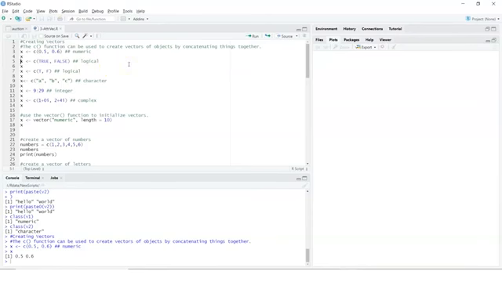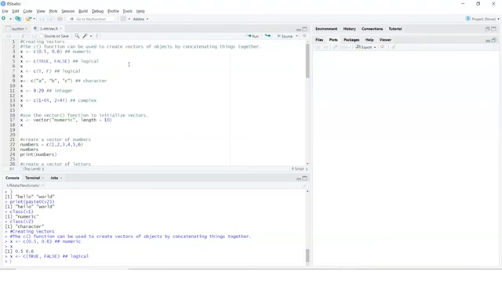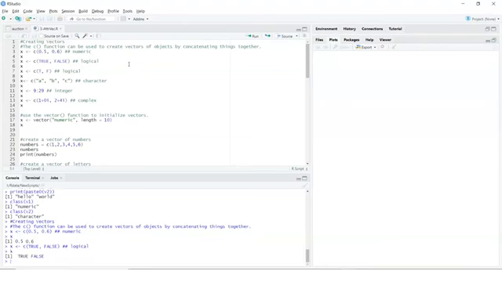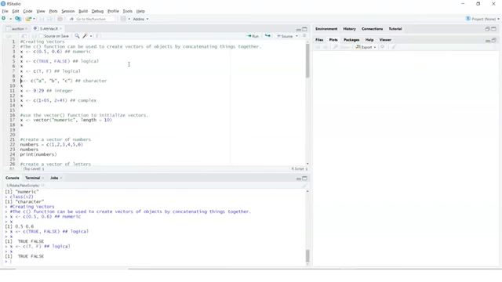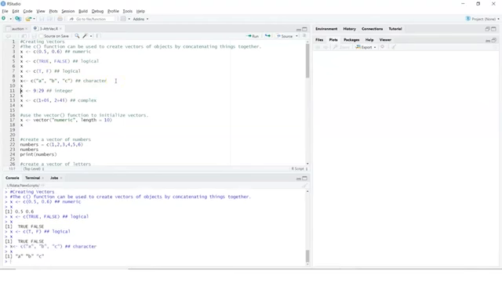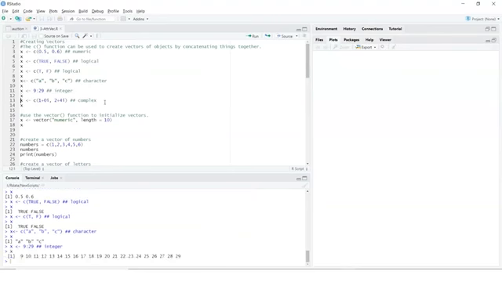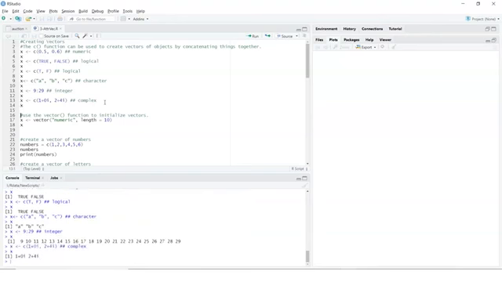I can also have my vector of logical values, and now let's look at the value of x. So it has TRUE and FALSE, or we could have done it in this way, where we can use the short form by using capital T and F. I can create a vector with character types and then look at the values of those. I can also create a sequence of integers as we saw in a previous example, and then look at the values which start at 9 and end at 29. Now you can also create vectors with complex types and look at the values. So these are some simple examples of creating vectors.